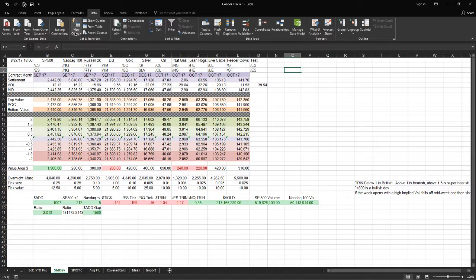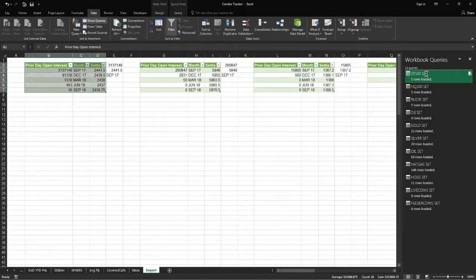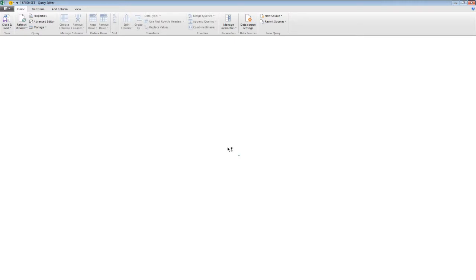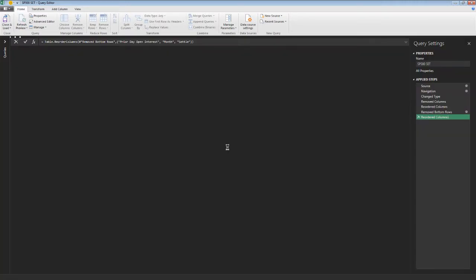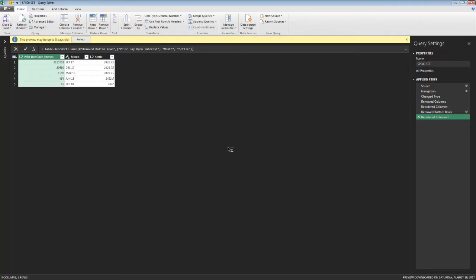That's through Data, New Query, From Other Source, From Web. It'll pull that, and then you'll just edit it through here. I'll go through that real quick before I end this video and upload it. If there's demand, I'll make a separate video just for how to edit the queries. It's 8 days old, not a problem because I'm not using this just yet. I'm going to update it around 9 p.m.